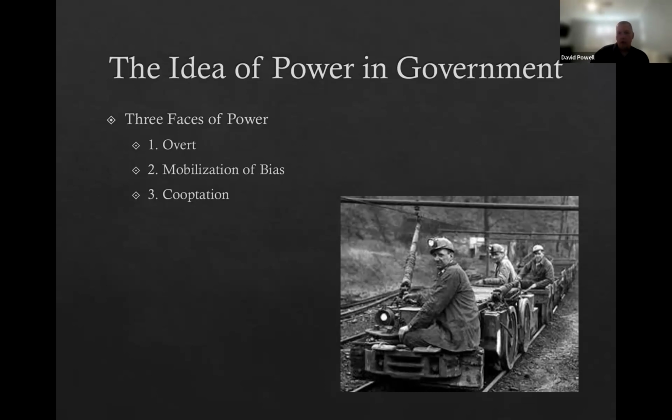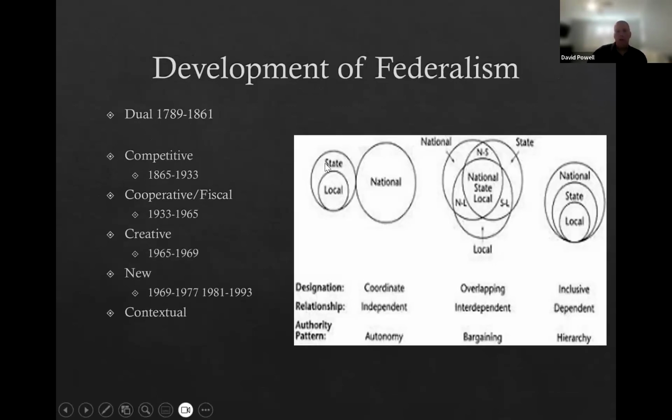As we go through our 8 weeks together, we are going to return to this issue of power and the three different faces of power. When we see examples of power being used, we're going to ask the question, what type of power was that? Was that mobilization of bias? Was that agenda setting? Was that co-optation? What type of power was being used in that situation? But it's really important for us to have that more nuanced definition of power because the power that we have as public administrators will emanate directly from the Constitution. Again, that's the reason why we spent tonight talking about the Constitution and these basic precepts of American government.